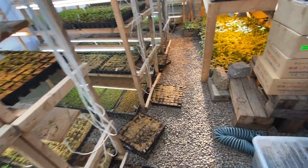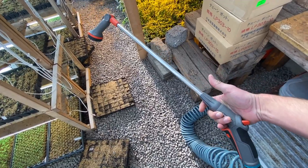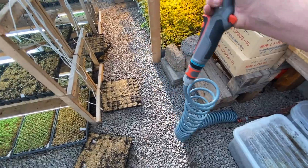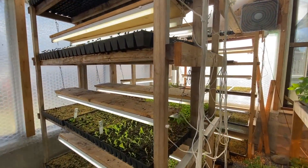Things are looking great in here. We've changed our watering — we just have a long flexible wand, a domestic quality thing with a flexible hose that helps get around corners better, and that seems to be working really well. Typically we'll water once a day in the evening and turn all the lights down. We tend to keep the lights on 12 to 14 hours. This year we're keeping the routine: up at 6:30 in the morning when morning chores start, that's when the lights go on. Depending on whether it's a sunny day, the doors are opened. We have mesh screens to stop the cats and dogs coming in. We'll turn the lights off at dinner time — we're happy turning them off at six to keep the day in a regular structure.